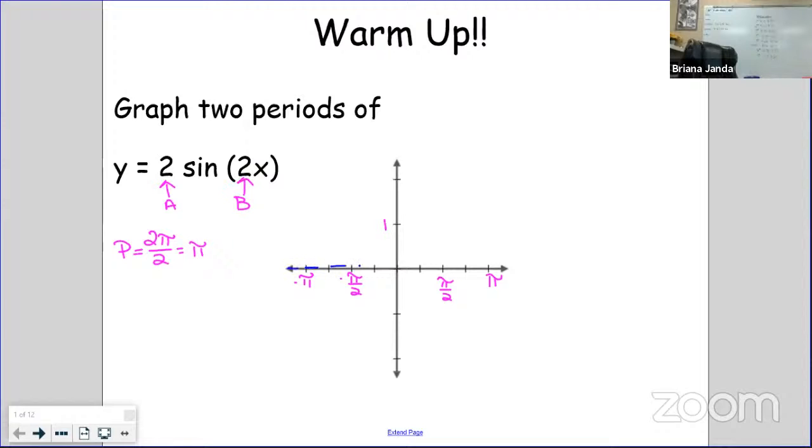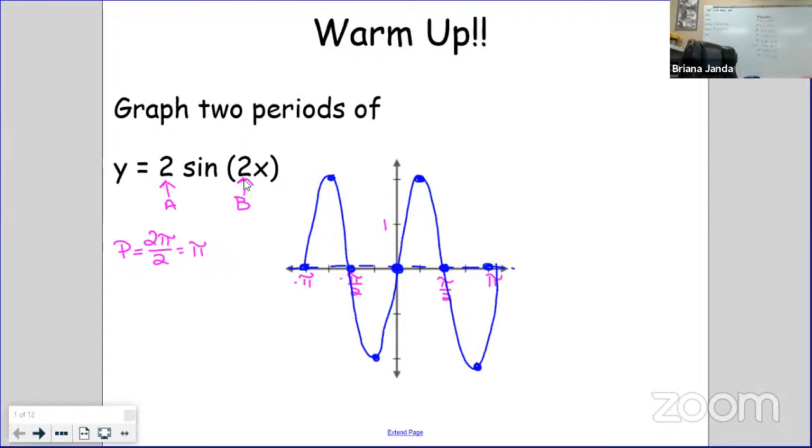My midline did not move, so it is still here on the x-axis. It is a sine curve, so start on my midline. No phase shift, so start at the y-axis. Go over my first tick mark of my amplitude of 2. Return to the midline. Down my amplitude of 2. Return to the midline. Fill in my pattern the other way. 2 below, midline. 2 above, midline. Nice curve. Making sure to alternate all the way across my graph.